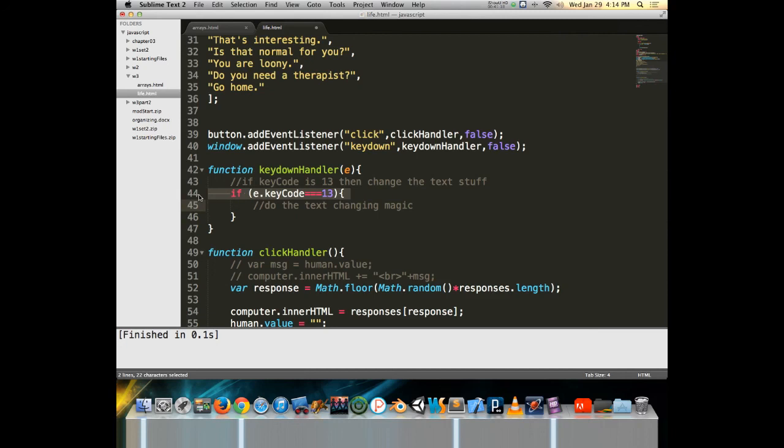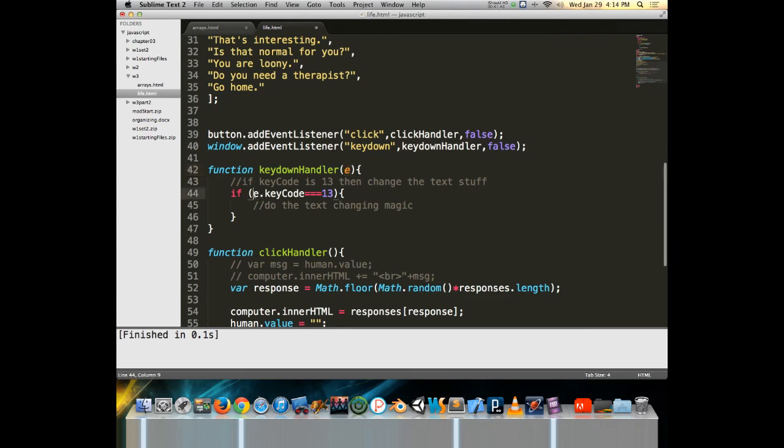So I personally like to reference, when it's an event-based item, that event by the lowercase letter e. And then inside the curly braces of that function, I'm able to reference that same event by that letter e. So when the key down event occurs and the window hears it, it's now passing in that specific key event, e.